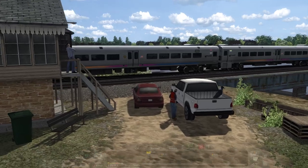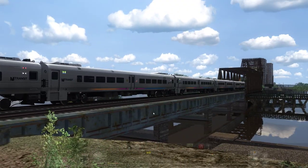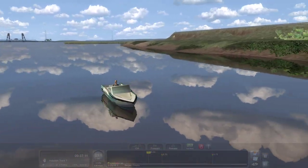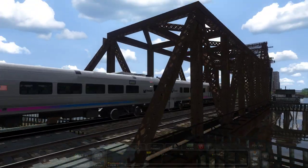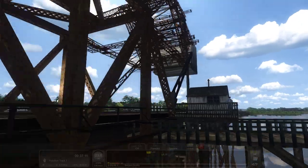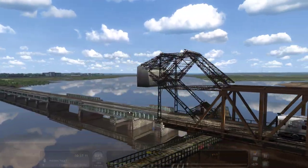This old tower here. This is a nice little scene. Got the doggo in the back of the truck. Talk about a view, man, to sit here and watch trains too, boats. So this bridge right here, this is a unique bridge. I forget what they call it. It's like a knife bridge or something. But this thing's funky, man. And again, obviously, it's custom built. I don't know how he built it, but at this point, I kind of don't want to know. I don't want to spoil the magic, or the witchcraft, if you will. But this thing's cool as hell, man.